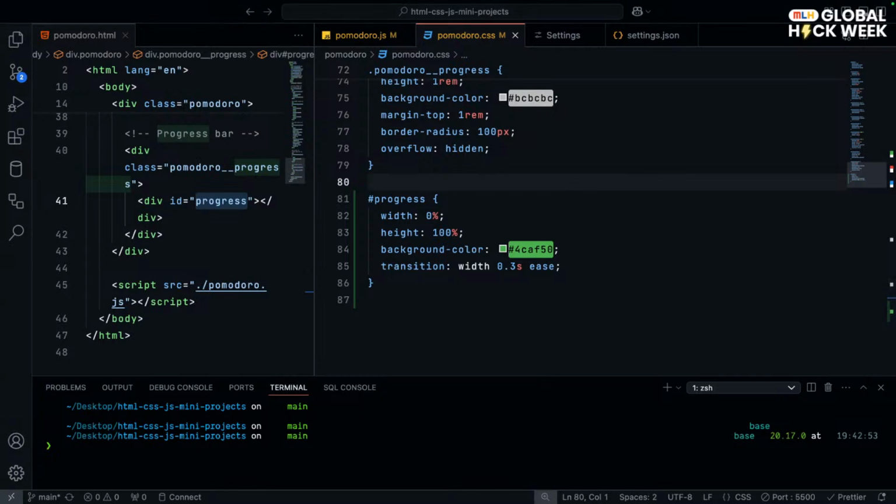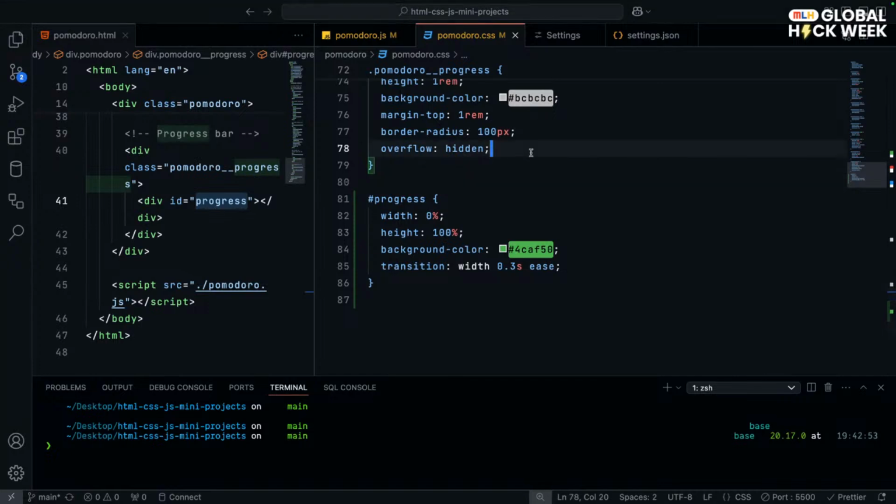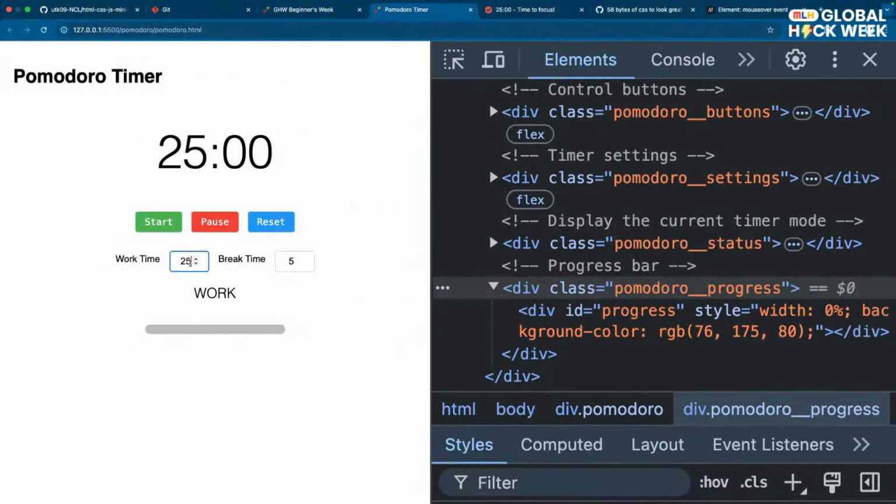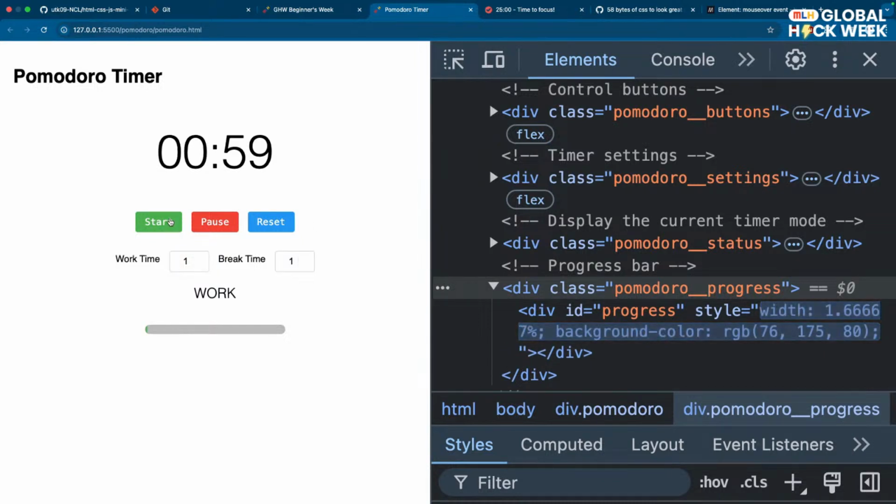I think that should work out better. Okay, let's see if I change this to 1 and I click on start. Yeah, there we go. There's the green.